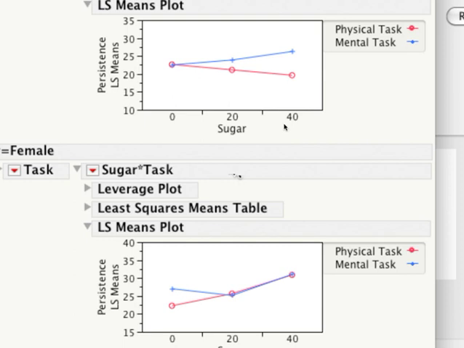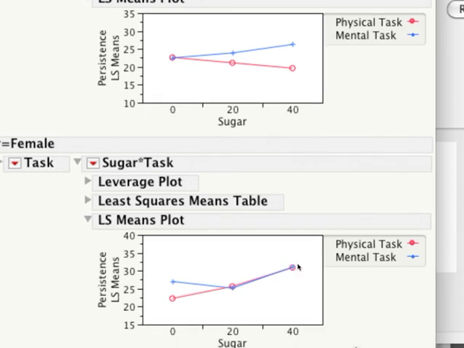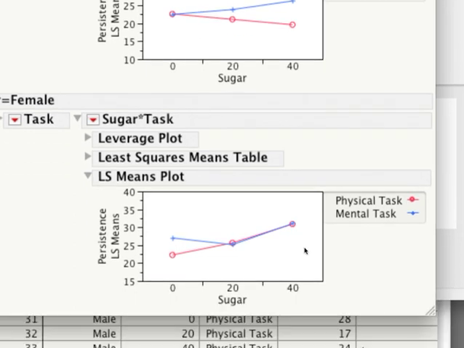And I think when I made these data, I figured, okay, well, so maybe for the physical task, they're just so ramped up, they just give up because they're wild and boys are like that. Right? And so maybe for the mental task, they get better at concentrating. I don't know. I made up the data. It can be my own explanation.